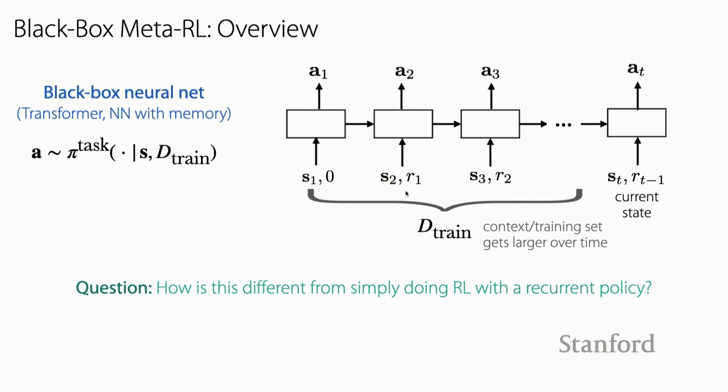Any other differences? Yeah, so the question is, why are we also not passing the actions as input? You can pass the actions as input. It depends. If your policy is mostly deterministic, then information about past actions could be stored in the memory as well, because you generated those actions. And so in those cases, you don't need the actions. If you have a more stochastic policy, then that sampling process won't necessarily be in the memory. And in those cases, it's good to pass the actions as input as well. Right, so the note was that the states and actions might not be the same for different tasks.